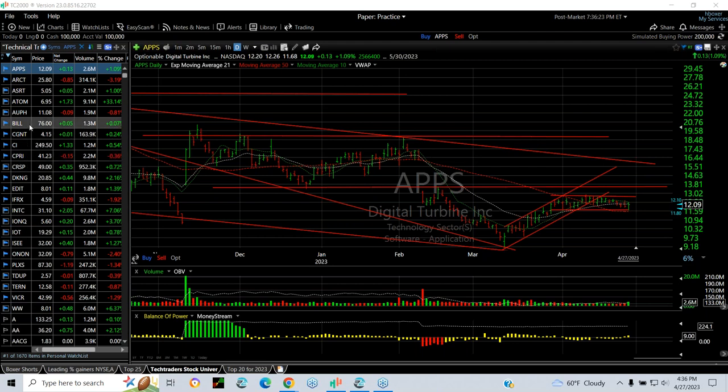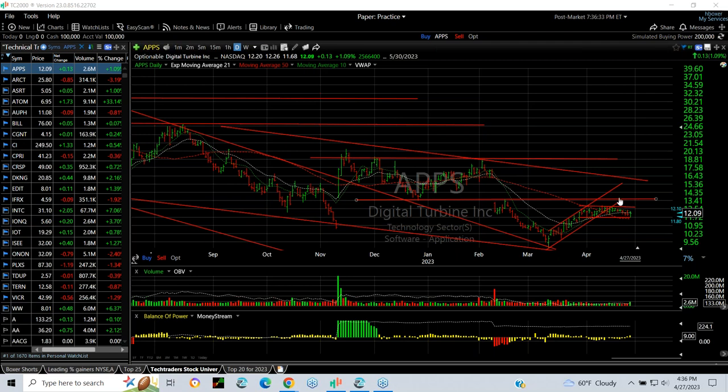We're going to start off alphabetically at 8BPS. When it popped here we put a swing out. It moved up a little bit but it's been sideways two and a half weeks now in a very tight channel. I'm okay with that — if it can pop out of here and take out 13.40, then you're looking at 15, maybe even 18.50 to 19.